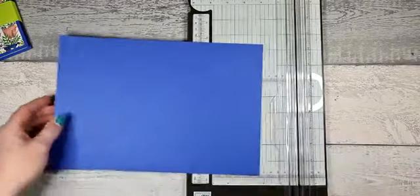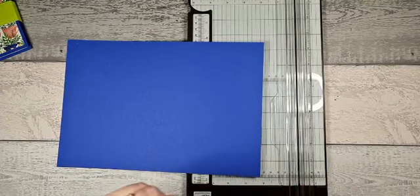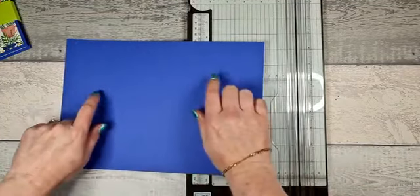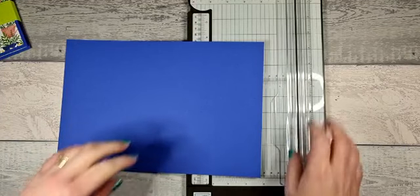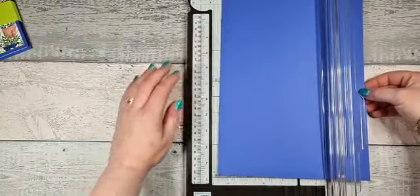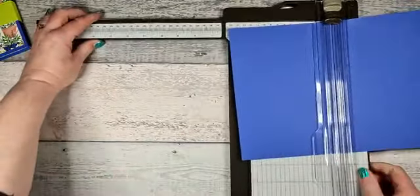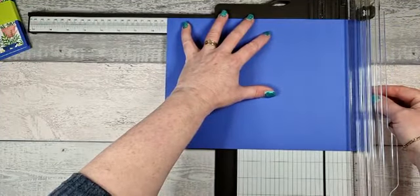Right, so as I said, we're going to make this in Orchid Oasis. This is a base card. Just let me get my things with the measurements because I'll forget. So, the cover, which this is going to be, we need to cut a piece at 23 centimetres by 13 centimetres. I just want to make sure I get my measurements right. So we've got 13 by 23.